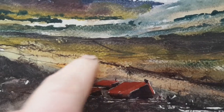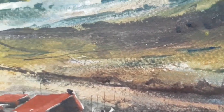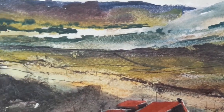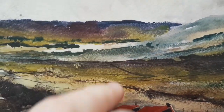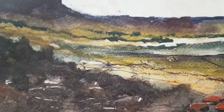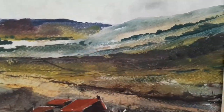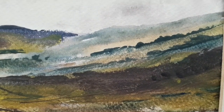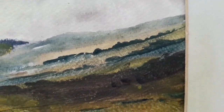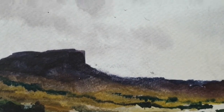So you can see where I've used the rigger as well, just to divide the land up and add a few random marks and details. None of which by themselves look a fat lot, but you put them all together and they start to look like something. It's all a bit of variation in colour. I think a lot of it helps just using that little flat brush, so I can quickly get a bit of colour on it, whack it in, quickly wash it, put another colour on, and then get all these little variations. Lights and darks. I think another important thing, don't be afraid to sort of get your fingers in there and get your hands messy. It's all part of the process.